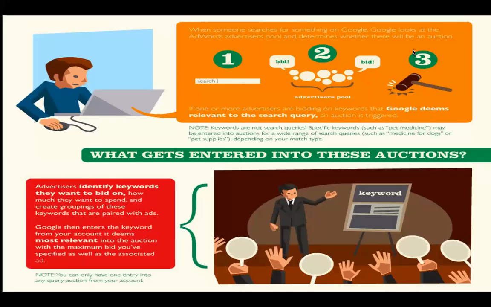Now, after Google sends the results, that's how Google enters advertisers into these auctions. Advertisers identify keywords. If you are selling cakes, you need to identify keywords which can be found.